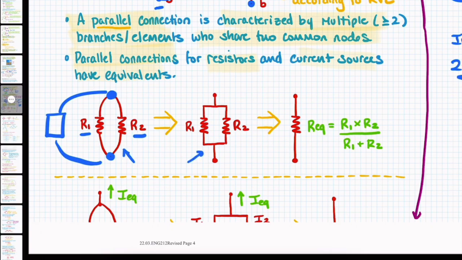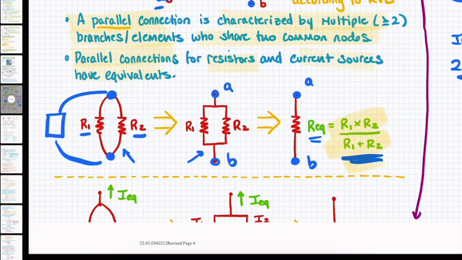Now, I drew it here in sort of a more freehand form. This is generally the way that I would draw it in a circuit diagram. And so what we can see is that the equivalent resistance between these two nodes, which I'll again call A and B, is equal to this equation. Now, I didn't label the nodes here, but that's really important to do. When drawing equivalencies, we need to make sure we understand between what two nodes, or in some cases multiple nodes, that equivalency applies. And so R equivalent is equal to R1 times R2 over R1 plus R2.